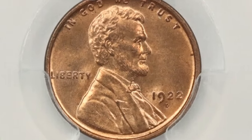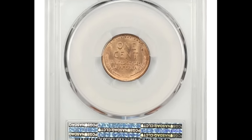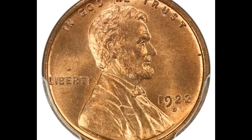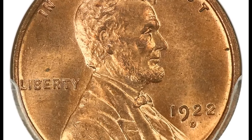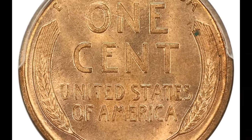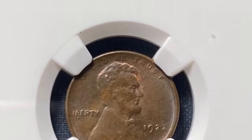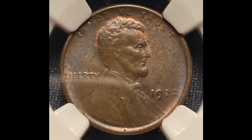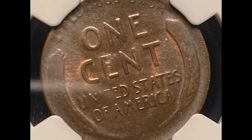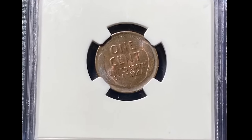The 1922 No-D Lincoln cent with strong reverse die. The obverse is a mushy mess — 'Liberty' pulled to the rim and the portrait under-detailed, with the luster showing the quicksilver gloss found only on the most worn dies. The reverse is far sharper and has a distinct swirl to the underlying luster. It displays charming surface color — violet-infused on both sides with a deep brown base on the obverse but distinctly redder on the reverse. Carbon is minimal and marks are few on this remarkably well-preserved gem. It ended up selling for $82,250.